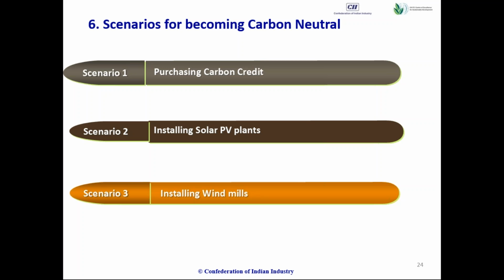And the solar plant lifetime is 25 years, which means for 25 years they would be reducing those GHG emissions. In other words, they don't have to purchase carbon credits every year. They put up a solar plant, then for the next 25 years they have those carbon credits available with them from the solar plant. Similarly, a company can put up windmills also. But the negative aspect of windmills is that the government had accelerated depreciation benefits, which are the fiscal incentives by the government of India. Those AD benefits have been reduced from 80% to 40% for windmills.